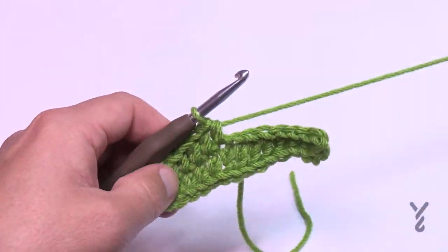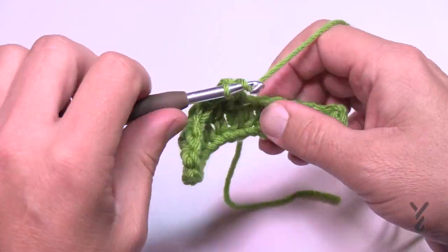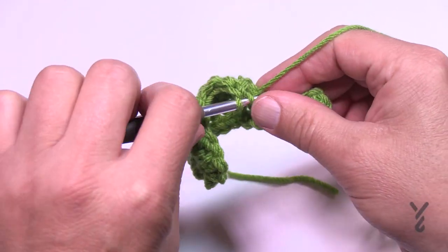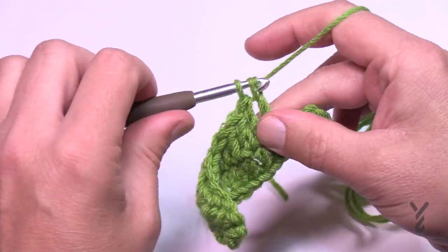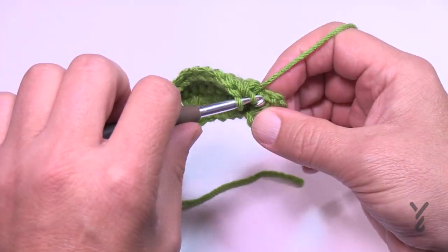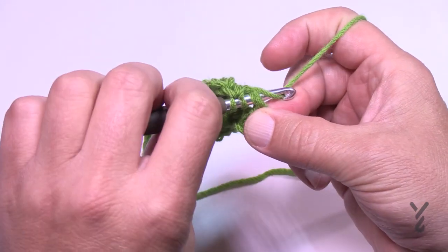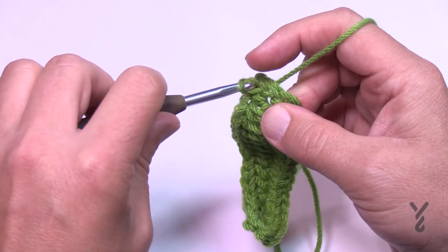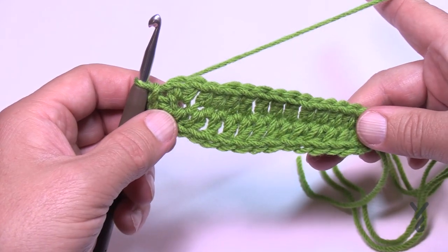In the last chain, apply four single crochets and naturally rotate the project so the starting chain faces up: 1, 2 — going over the beginning straggler to catch it — 3, 4. Because we used the back hump this now looks like a perfect row. Going back down the other side: the first five are each a half double crochet — catching the straggler as you go — 1, 2, 3, 4, 5. Then the next five are each a double crochet: 1, 2, 3, 4, 5. The next two are half double crochets: 1 and 2, then the last stitch gets a half double crochet and a single crochet into the same one. Join to the first single crochet — that completes round one.